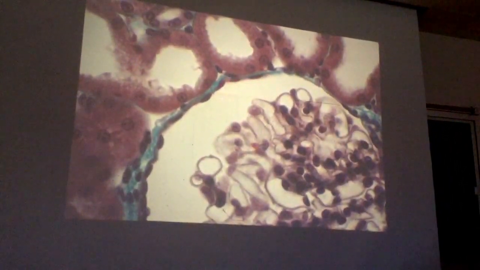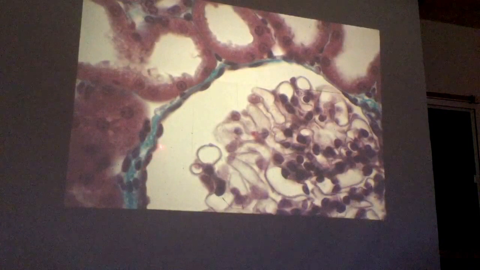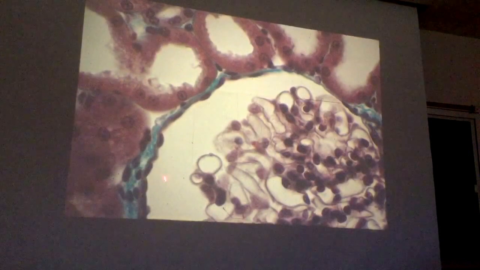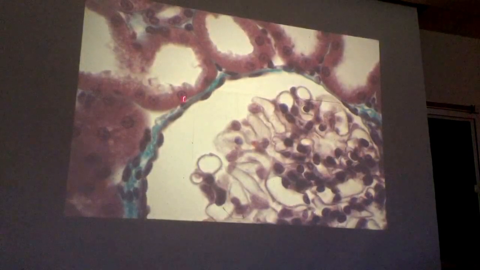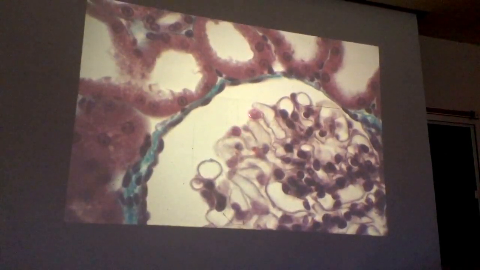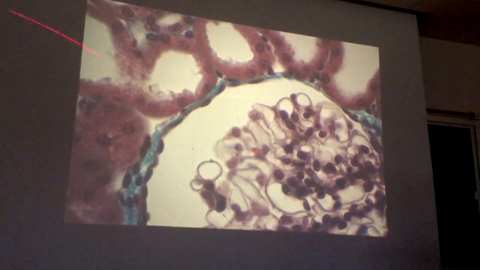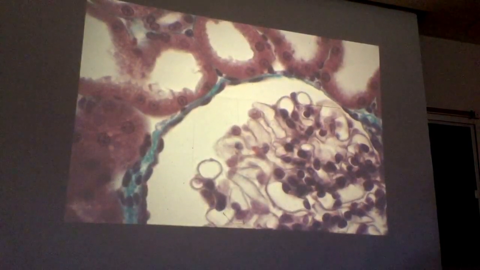Well, we have one right here too. Medullary ray. Okay, and what is this layer that we see right there? Parietal layer of Bowman's capsule, and this area is what? Space, or urinary space. And the cells that we see right there and right there, each individual cell is called a what? Podocyte. But that whole layer of cells would be what? Visceral layer of Bowman's capsule.